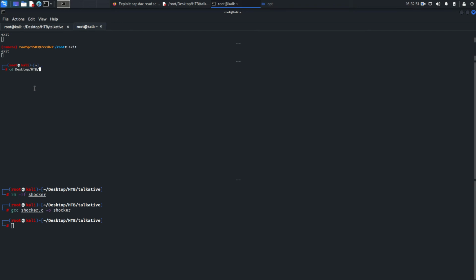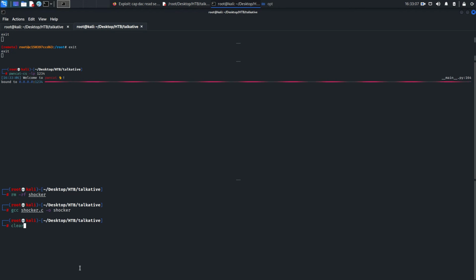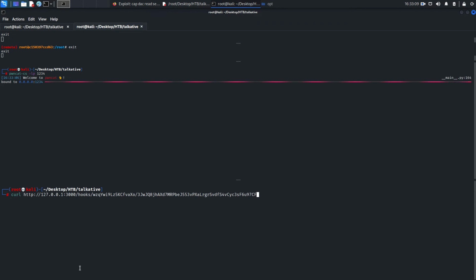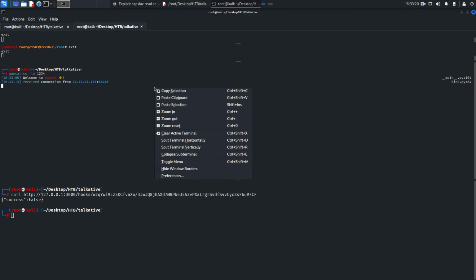So desktop, Hackthebox and Talkative, clear, and ncat -lp 1234, hit enter. It's listening. Come here and execute this command again. It gets the connection. Now we again need to upload that.